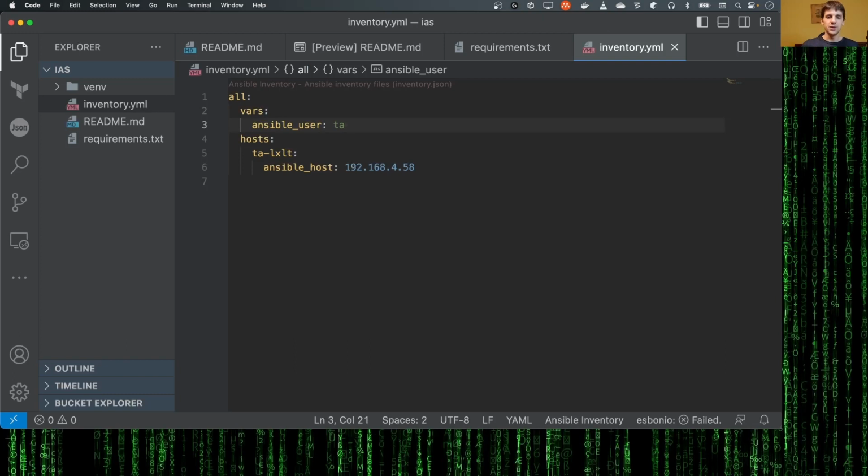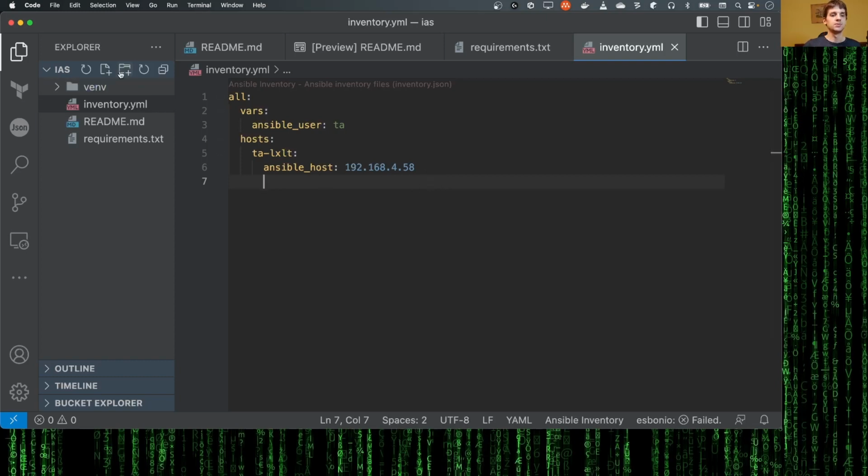And you can do it because sometimes you want to define one username for multiple servers. You can just keep it here and define it for each server in the section of the server, or you can just define it once and change it for each of the servers in one place. Okay, that's all. And now I should define the password somewhere or have an SSH key. I will get back to it later.